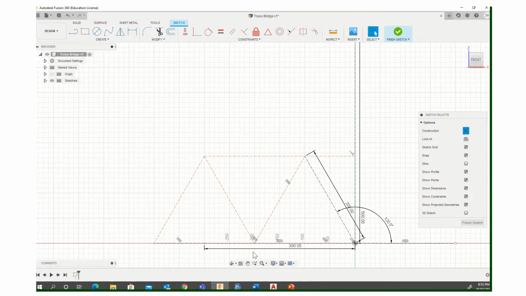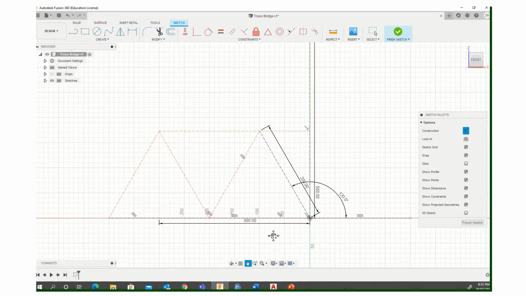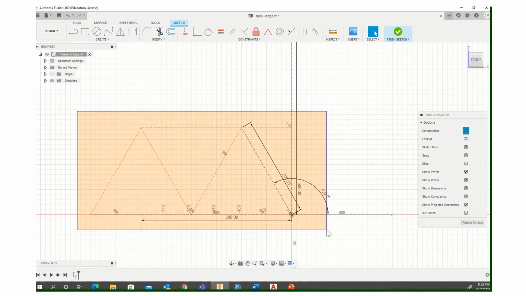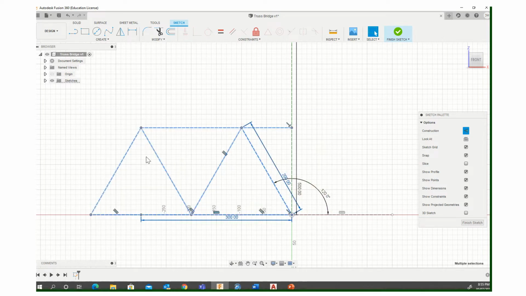okay, so if you reach this step, we can duplicate now. We can duplicate now what we draw with the mirror function.